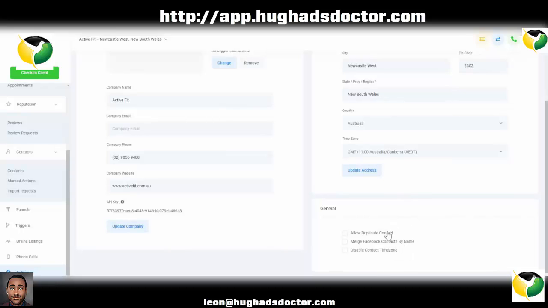Now the general settings have a lot to do with duplicate contacts. It allows, for example, if somebody re-opts into your system, for them to be created as a new contact.